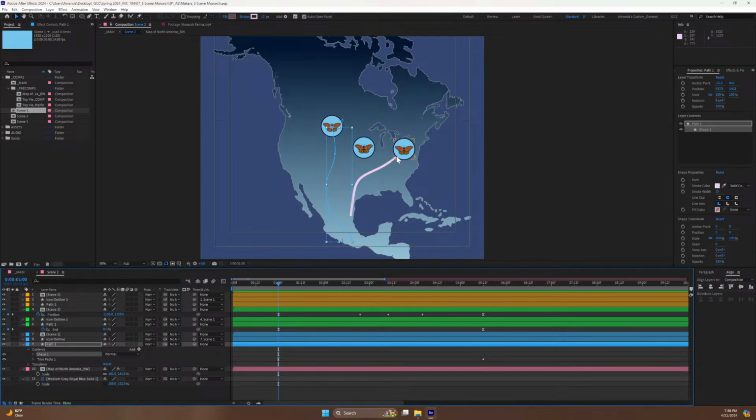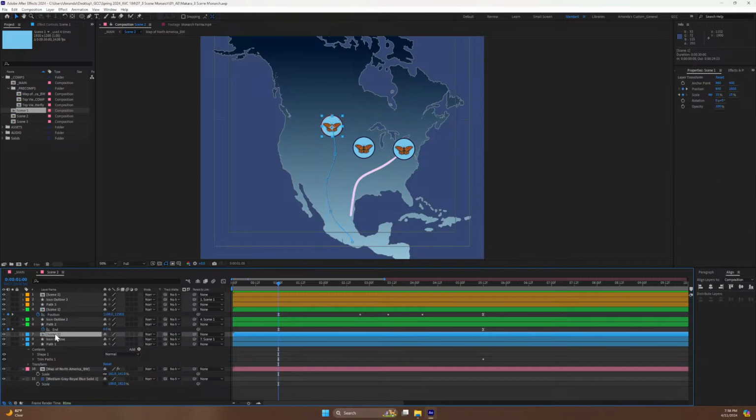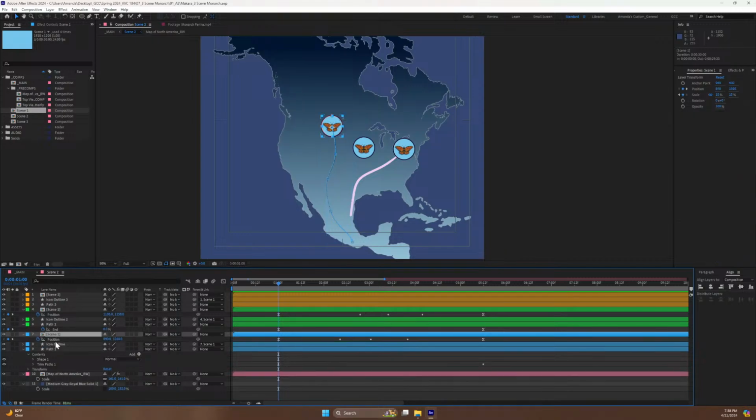I'm not going to do this third one here. I'll let you guys do that, but you want to have 3. So let's say I've got them animated and the paths intersect a little bit and I'm not happy with it. The first thing I want to do is go to this position here and unkeyframe that, because we are going to change this initial path, right?